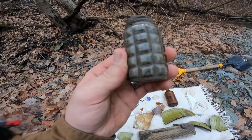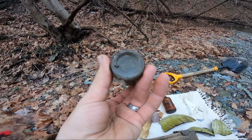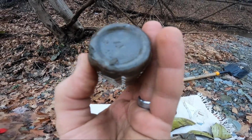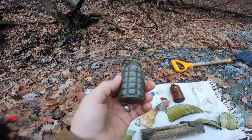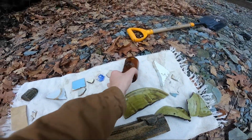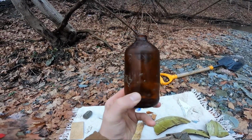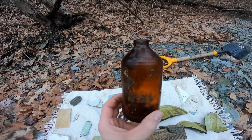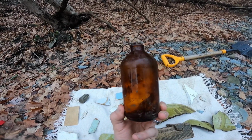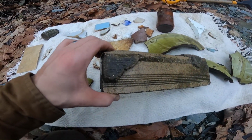We're gonna kind of just go into it. I think this is a pepper shaker. But I'll have to look that up, and if I can find any info on it, I will put it down below. Same with this bottle, if I can find out what it is, it will be on the screen. It's just a matter of if I can remember to look it up. But if I had to guess, this is probably from the 70s, maybe 80s, I'm not sure. It's pretty modern. We got super duper old brick there.